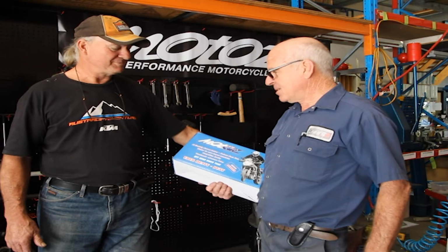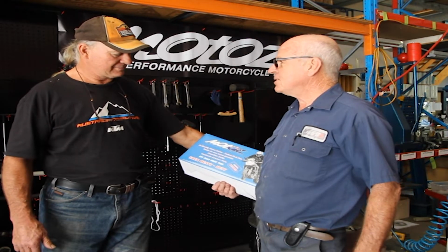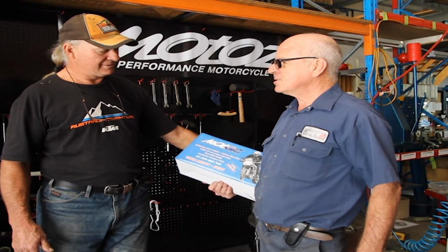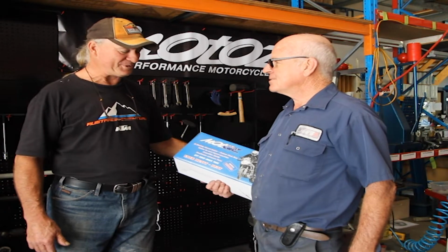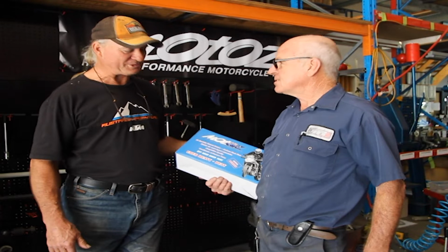There's something new for the market, and we want your advice on fitting and assembly of these tyres, and we'll see where we go from here. We should be able to pull that off for you, mate. We fitted a couple of the prototypes, and we've had quite good success with them.